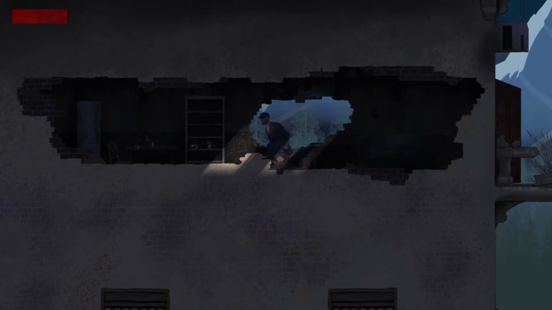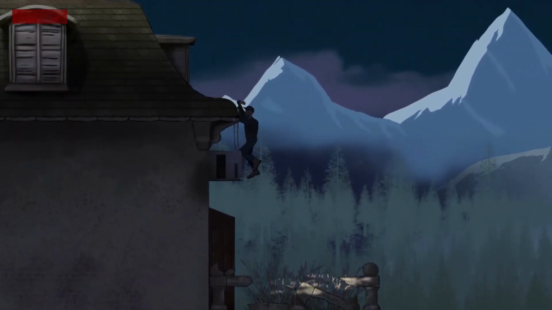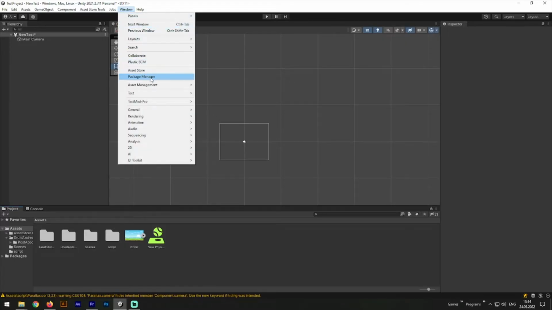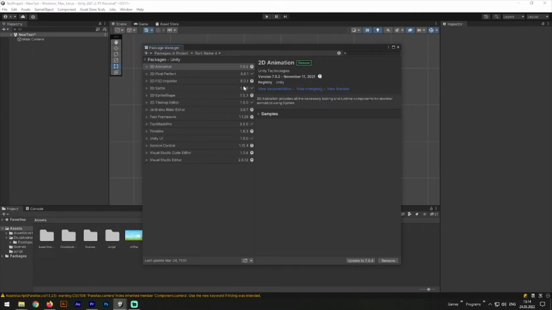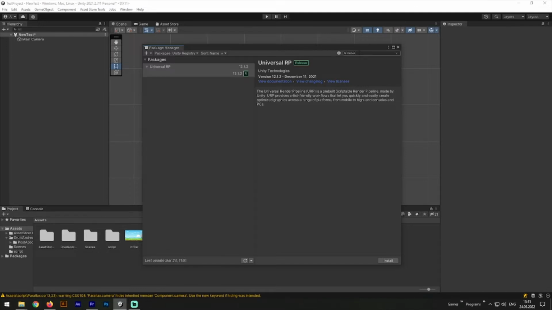But first things first. First we have to install all the necessary components to add 2D lighting to our game. The component we need is called Universal Render Pipeline. To install it we need to hit Window and open up Package Manager. By default the Package Manager will search all packages inside your project, which is why we need to change our search area to Unity Registry. Afterward, in the top right corner of the Unity Package Manager, let's type in Universal. Select the Universal RP and hit Install.